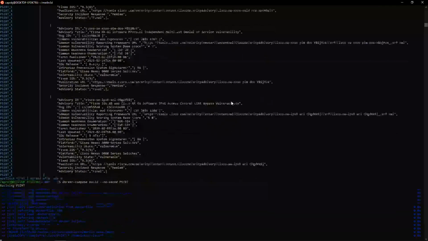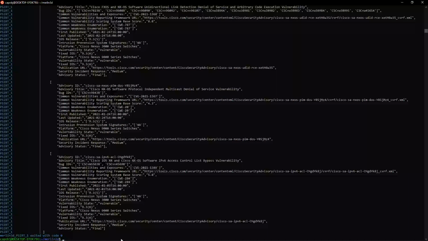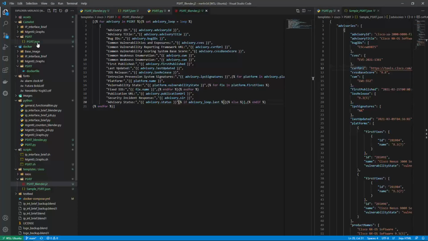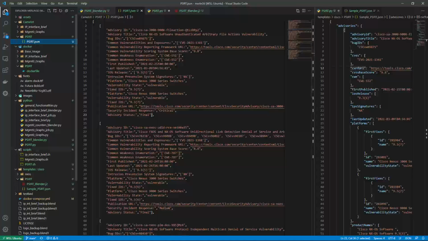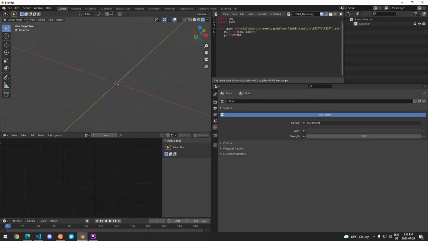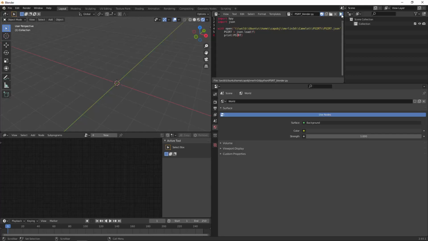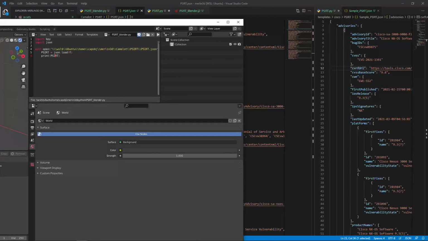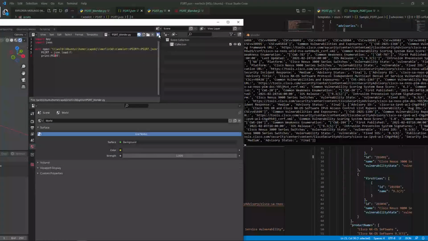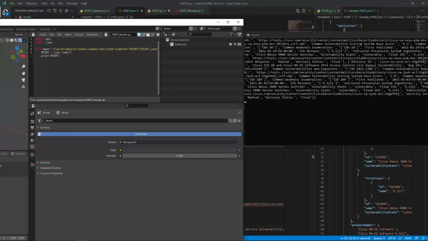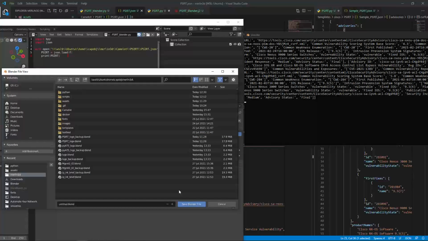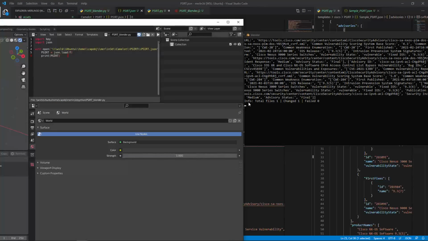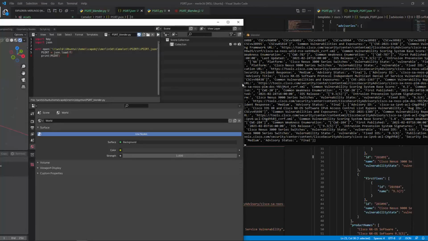Not a problem. Easily found. That's the power of VS Code. Let's bring it up again. And a nice clue in VS Code is that this file is now green. Excellent. So now, and this is why I printed in Blender, is to make sure that my Blender is working. We can see that it's error-free. And if I were to toggle this with the system console, we should see the data start to, it's hard to tell, so let me save the file. Untitled blend, let's just save this as PSIRT blend, and there we go, there's our marker. So now if I run this, there's our fresh set of data.